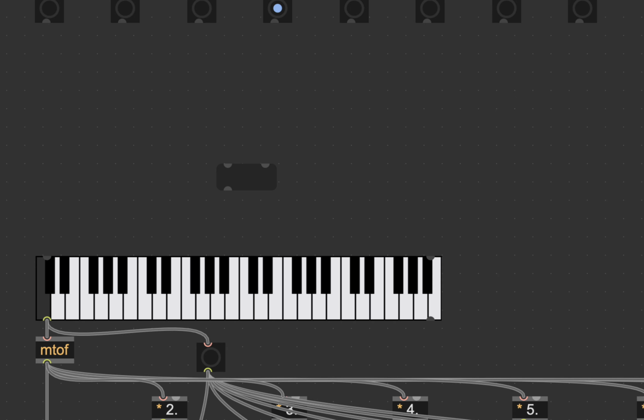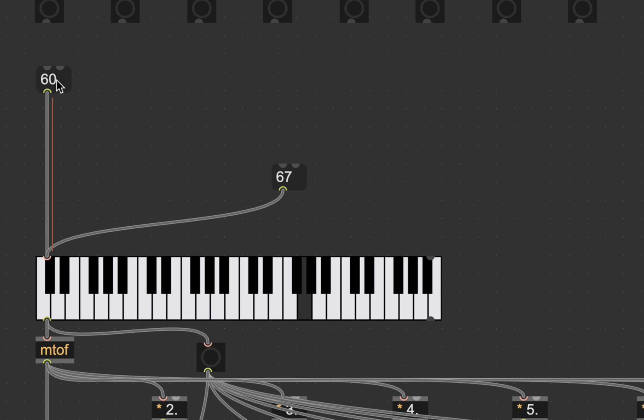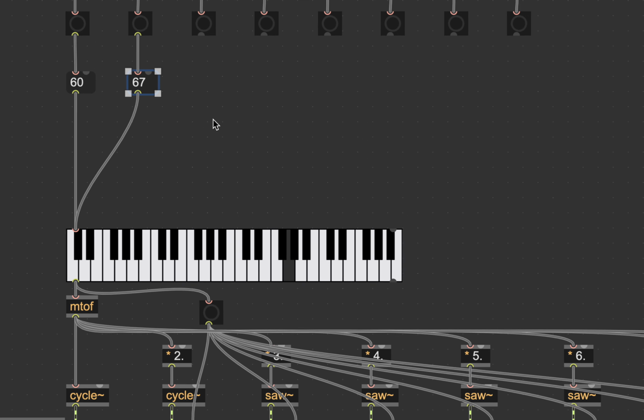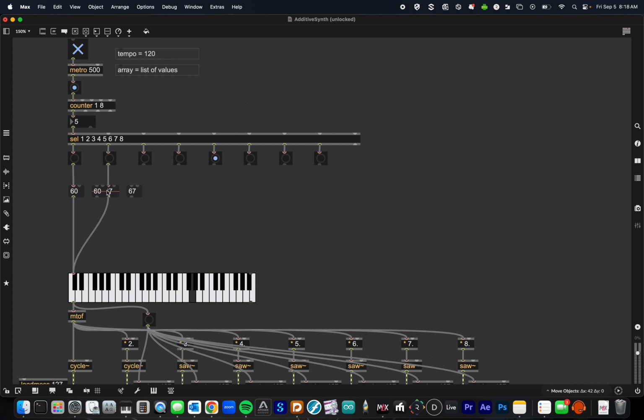So if I make a message and I type 60 and a message that says 67 and I connect these, you'll see that when I push the button, 60 is going to play the middle C, which is what 60 is. 67 will play a perfect fifth above. So I can now connect these to the individual boxes like this, and it's going to play whatever sequence I create. So let's just add more of these on here.